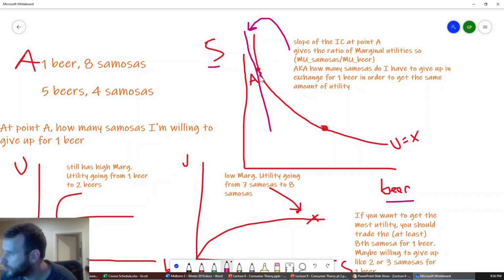So let's say this is point, I don't want to call it point B because I want this one to be point B, so I'll call this one point C. There's going to be some really incremental change going from A to C where the marginal utilities are going to have to equalize, in the sense that the total utility change is going to have to be the same, because you're on a fixed level of utility by virtue of being on the same indifference curve. So the incremental change from A to C, if you were to plot the slope, would be the rate of marginal utilities.